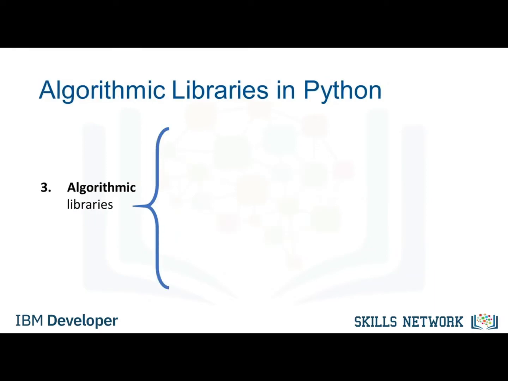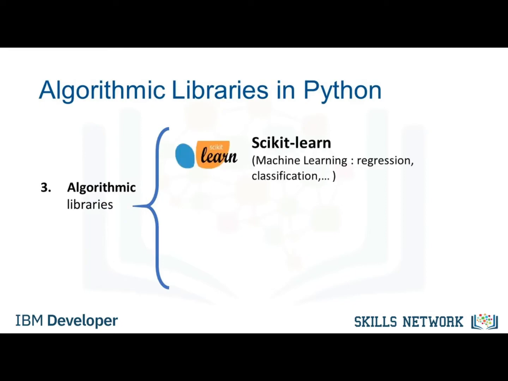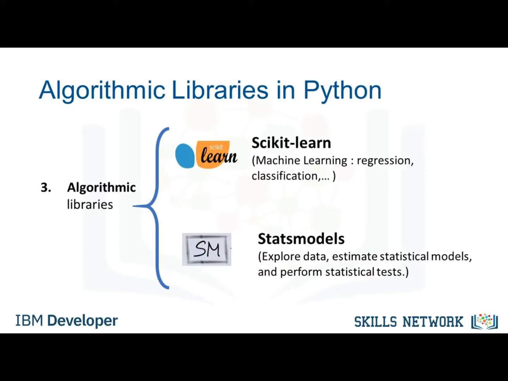With machine learning algorithms, we're able to develop a model using our data set and obtain predictions. The algorithmic libraries tackle some machine learning tasks from basic to complex. Here we introduce two packages. The scikit-learn library contains tools for statistical modeling, including regression, classification, clustering, and so on. This library is built on NumPy, SciPy, and matplotlib. Stats Models is also a Python module that allows users to explore data, estimate statistical models, and perform statistical tests.